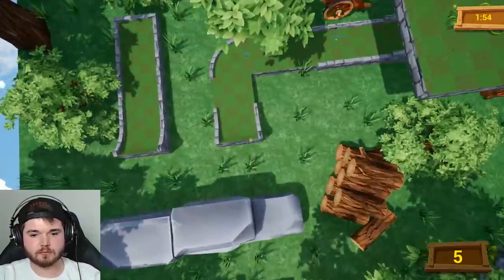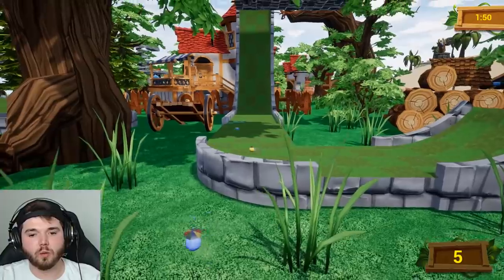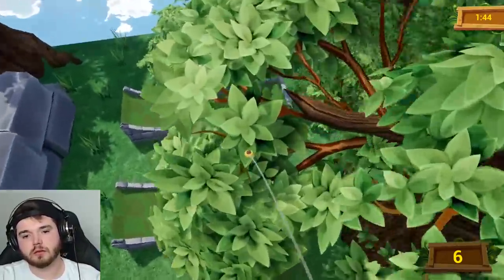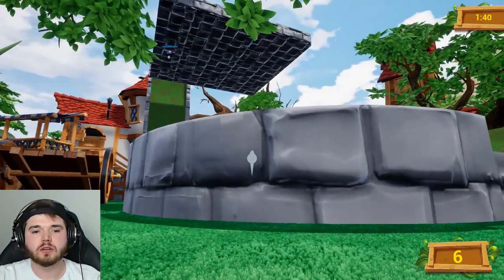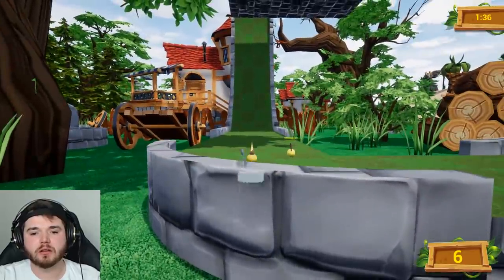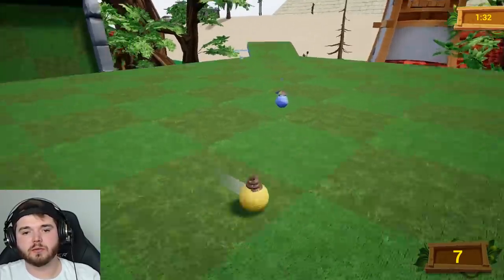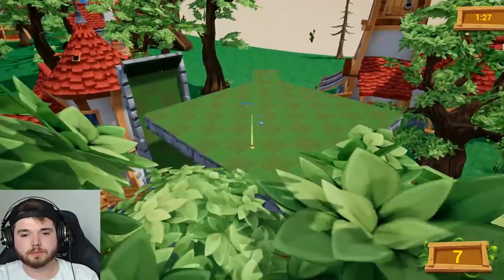Hey, big fella. Wait, look at that. Oh, shit. Tiger Woods couldn't have even done that. Where do we go? What in the name of Jesus? Oh, my God. Is there a ramp over here? You have to rip it. Oh, I see. You have to stay up there? Yeah, you gotta come up here. Oh my God, then that's where you have to hit it. What? Timbuktu? No. Oh no.